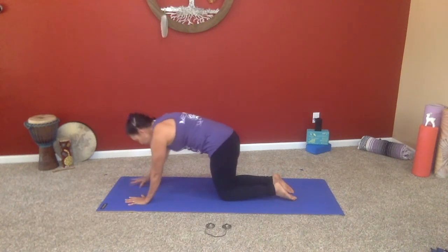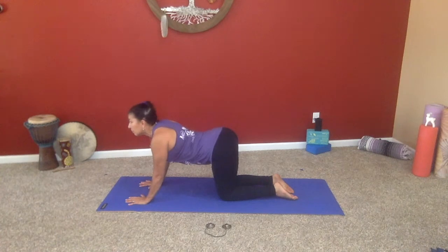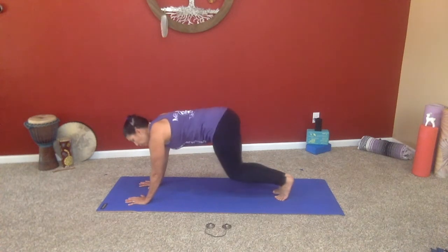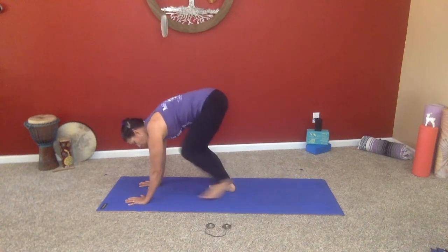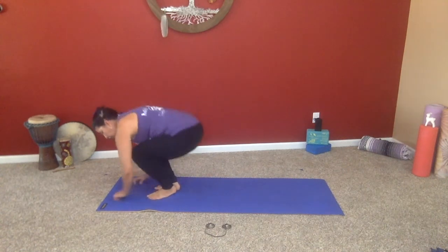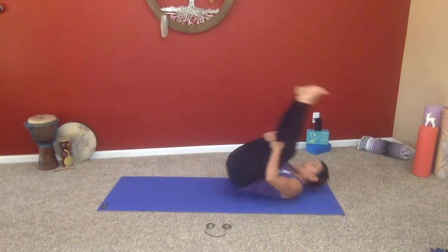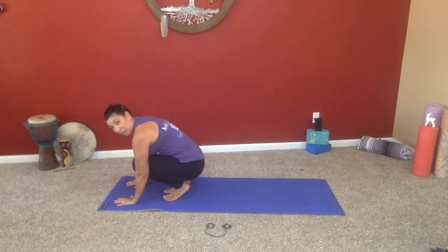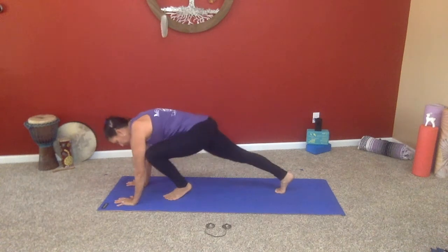Rest those knees, do cat, cow. And just move that spine. Roll your toes under. Jump your feet or walk them up to where your hands are. We'll walk at first. And then you're going to sit down and you're going to roll again. You're going to come up to the balls of the feet. Maybe you'll jump back or step back into plank.